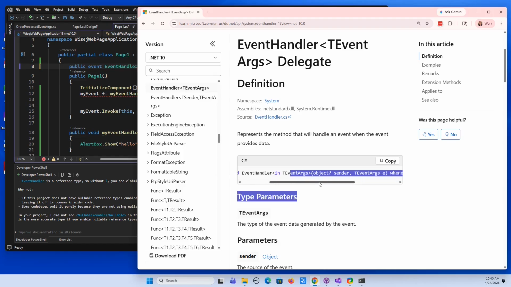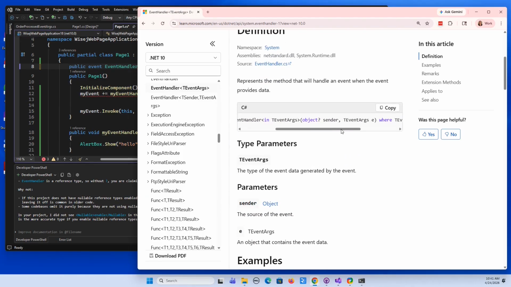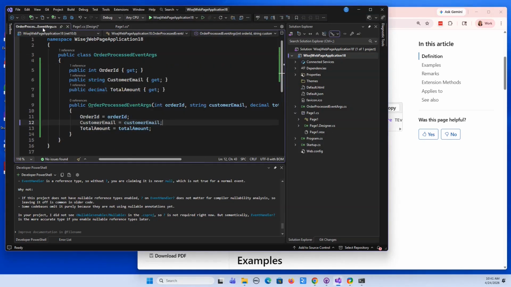Our parameters here are object sender, just like before, and EventArgs E. So EventArgs means it is our custom EventArgs, right? And our EventArgs, you will recall, have order ID, customer email, and total amount. So through the EventArgs, we're going to be sending 3 pieces of information, essentially.